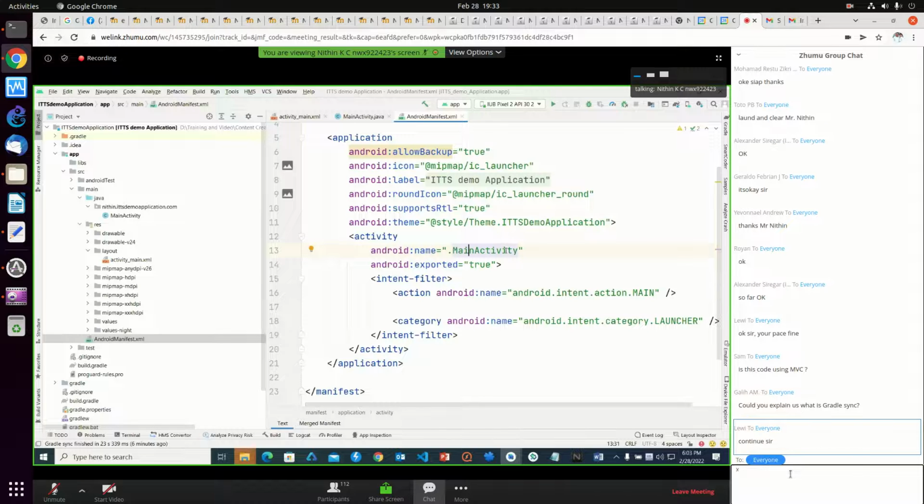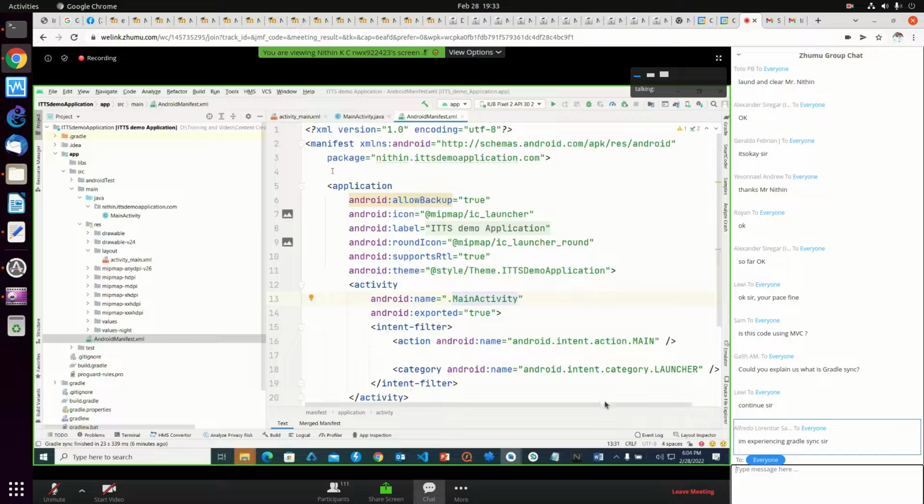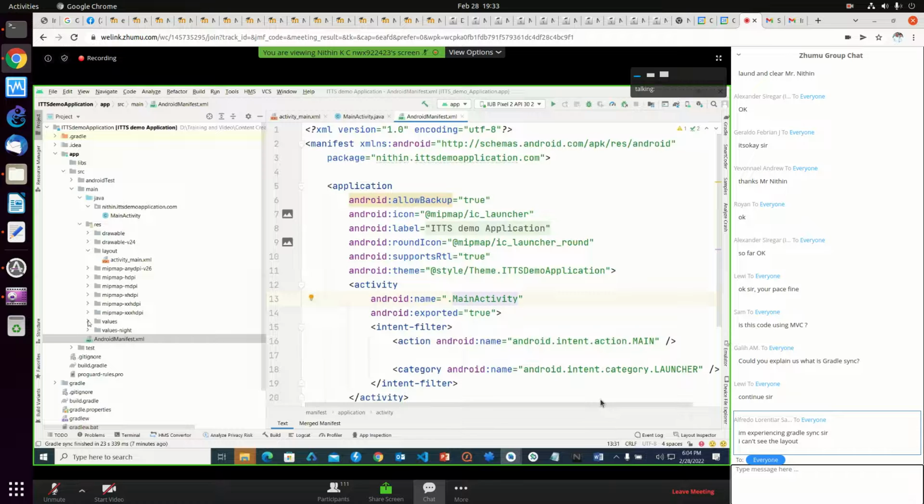This is the main activity. So what I mentioned here, you can create another activity and add it. That one you can mention here as the second activity, and you can make it a launcher one also. You can try that on your side, and we will discuss it later. And if you need any permissions, we can also add them in this manifest file. Then next we will discuss some other files here in the values section.